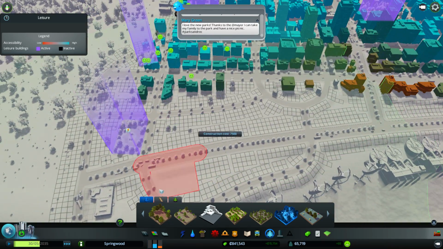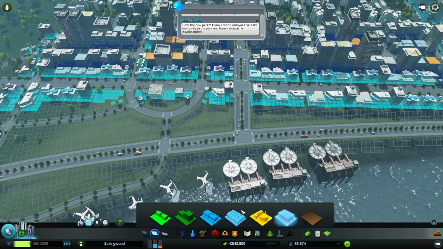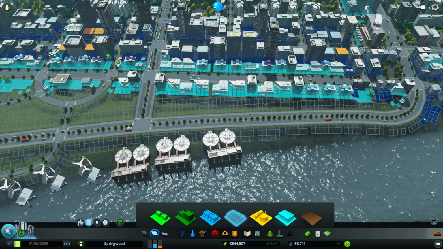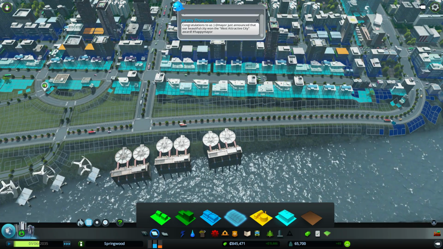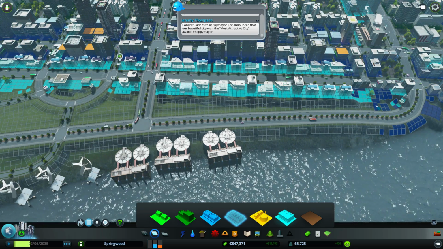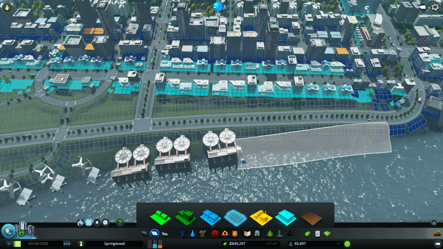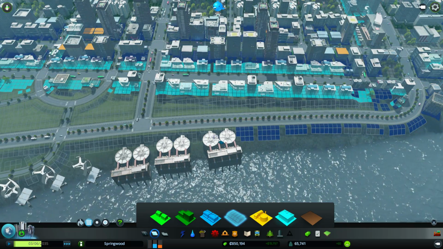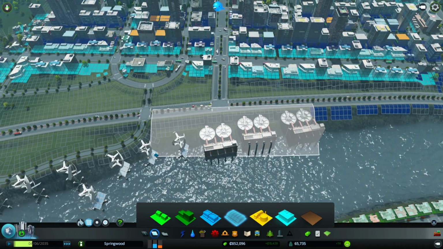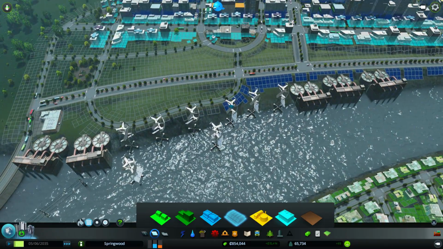When in doubt, always build a big park. So I think I'll put some commercial offices here. I mean, commercial. These are a bit of an eyesore, but I will relocate them to a better area once I find a new home for them.